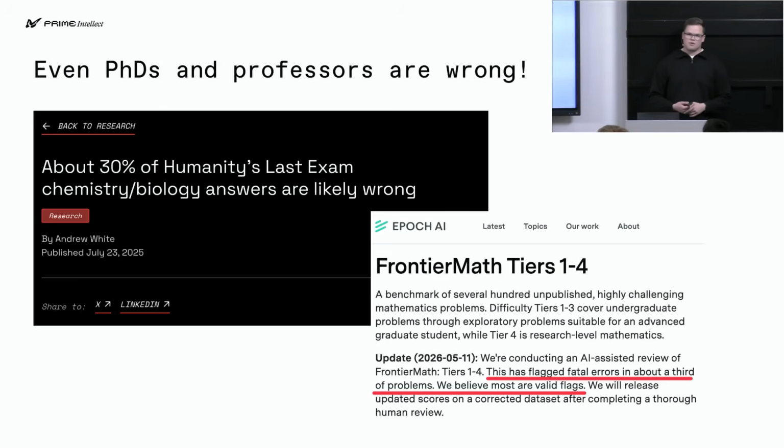For FrontierMath, which is like the hardest math benchmark out there, the organization behind it, who also used professors and PhD students, also ran a checker, or used AI to check all the solutions, and found out that a third of their problems likely have some invalid things or are likely wrong as well. So we are now in a state where, for these reasoning benchmarks, we have a high error rate because it might be over the limit of what some humans think is the correct solution.